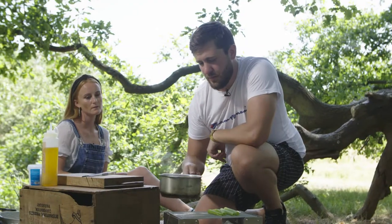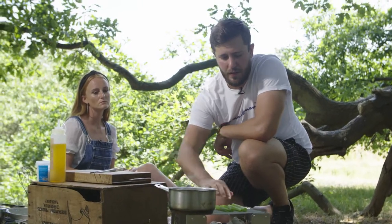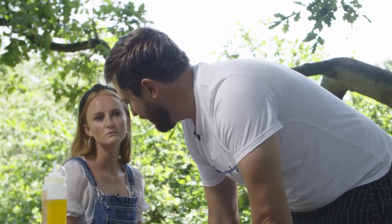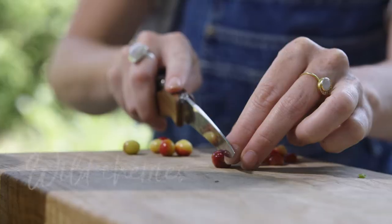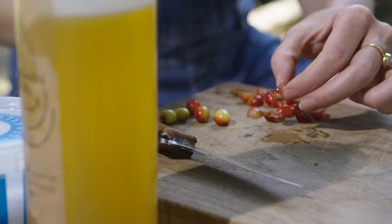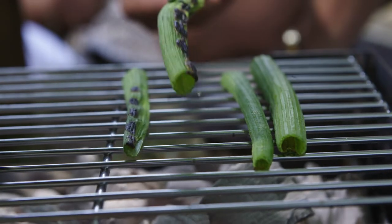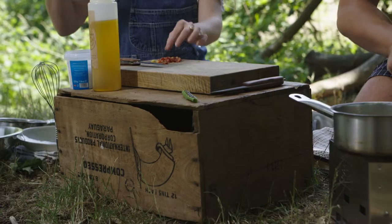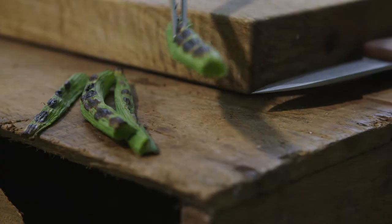The sauce has reduced nicely now, so I'm just going to emulsify that and leave it on the edge of the barbecue to keep warm until we need it. The cherries that we foraged — all you need to do is take the stone out if you can. They're going to add a wonderful acidity and brightness to the dish. You can see we've got this rich creamy miso sauce — the cherries are going to cut through nicely and add that extra level of flavour and just lift the dish. The courgette stalks are off now with a nice char — any dish where you would use asparagus, you can replace it with courgette stalks.